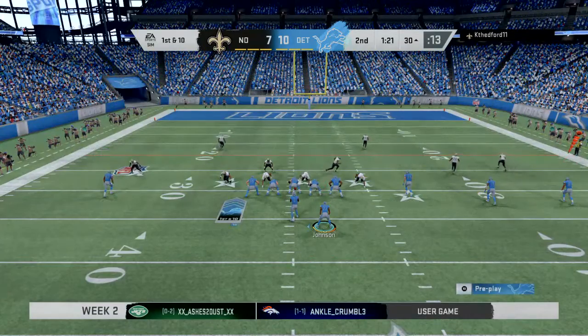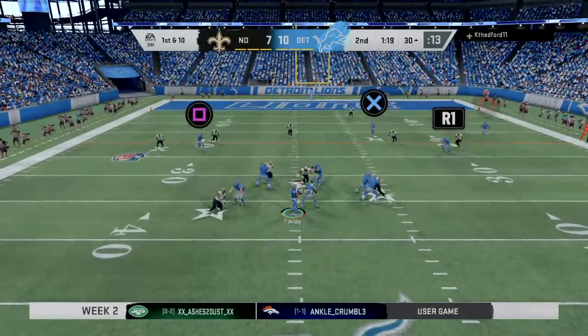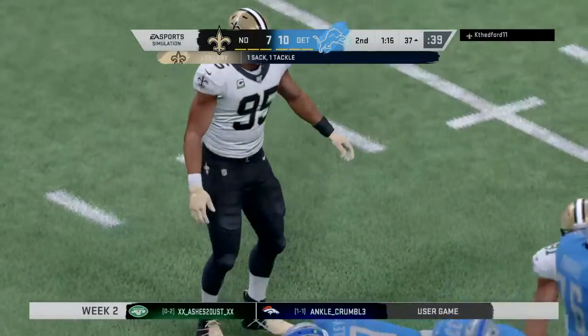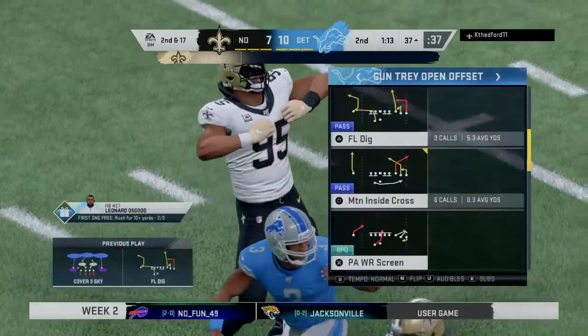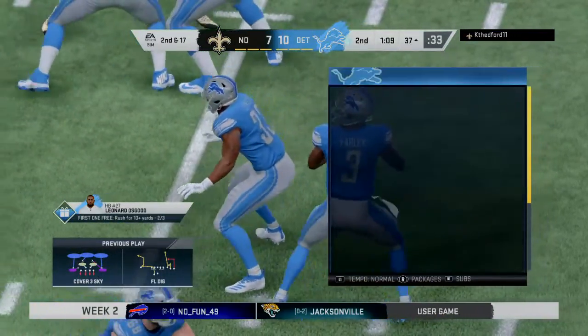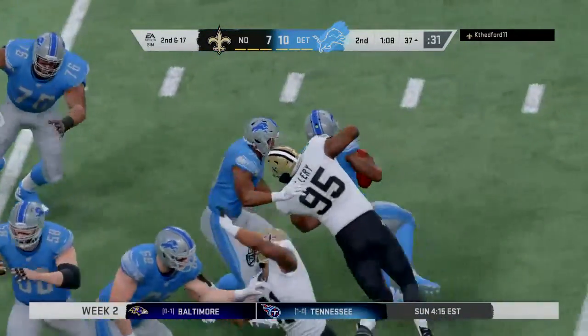On 1st and 10, Farley under pressure, and he will go down. Sacked back at the 38. Jerry Tillery just would not be denied. That's a loss of 7.